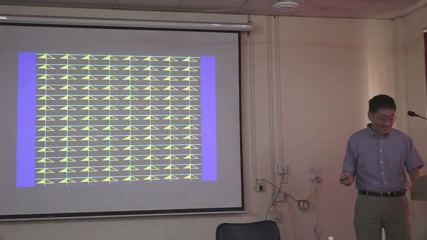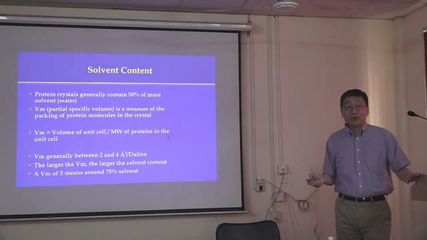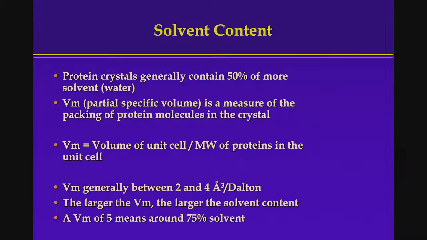Okay. All right. And crystals, as you saw in the pictures, look solid to you, right? They're like the table salt you use to cook. But protein crystals are different in the sense that even though they look solid, they're actually full of water. Typical protein crystals are half water.